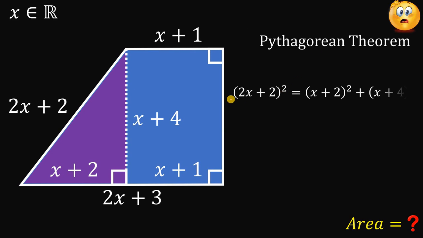So, using Pythagorean theorem, we can say that 2x plus 2 raised to the power of 2, or the hypotenuse of this right triangle, must be equal to x plus 2 raised to the power of 2, one of its legs, plus x plus 4 raised to the power of 2, the other leg of this right triangle.